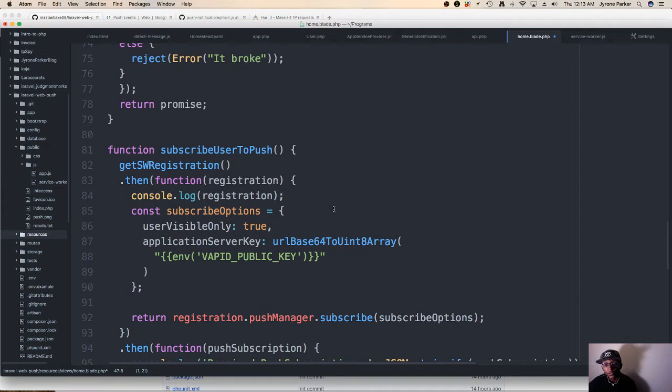In the subscribe user to push function, we call this get service worker registration function, which returns a promise. When it resolves, we get back this registration object again. And then using this registration object, we create our application server keys, which I'll explain the VAPID public key in a second. After we get our server keys, our push manager can now subscribe.